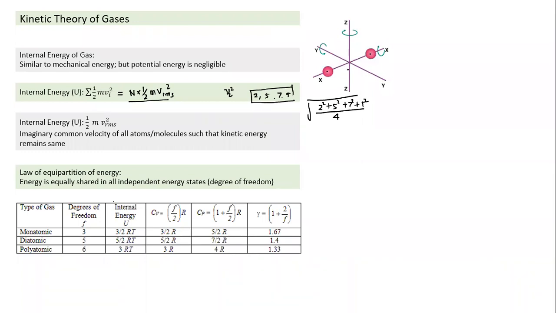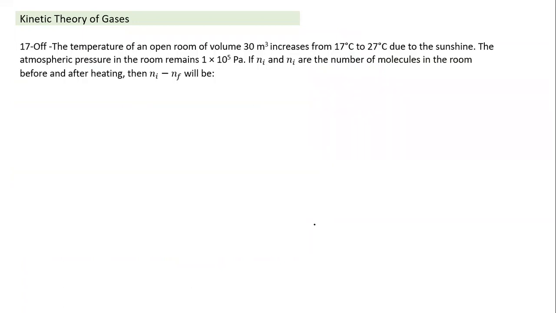So along two axes, which are perpendicular to the axis joining the two atoms which are part of the molecule. So the total degrees of freedom becomes 5, and for triatomic it becomes 6. This is 3 plus 0, this is 3 plus 2, and this is 3 plus 3. And based on that, we arrive at internal energy, and we'll come to this part later. So basically, the Cv and Cp. This term, I think, there is no need to revise this part here.